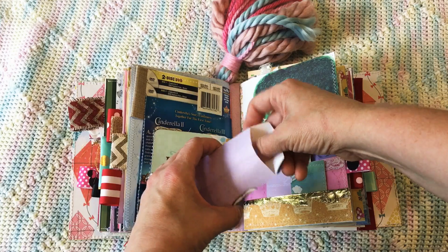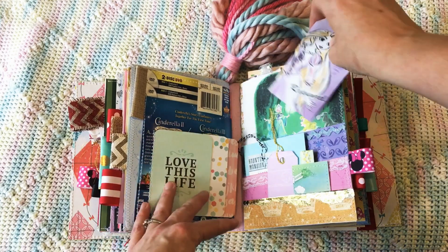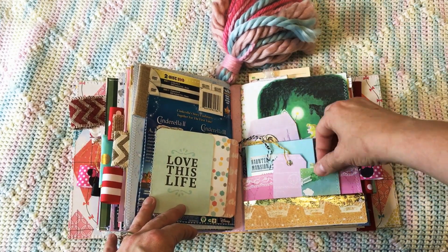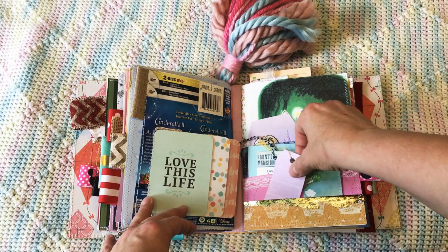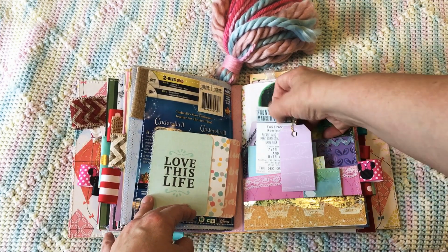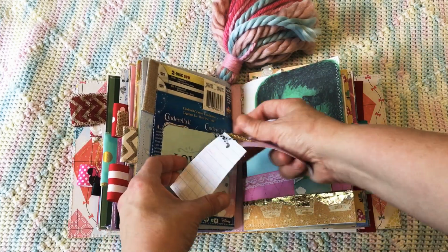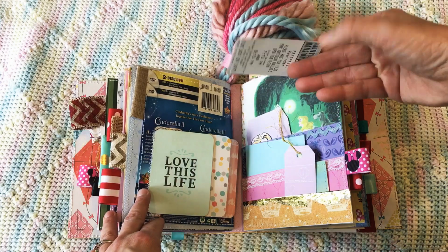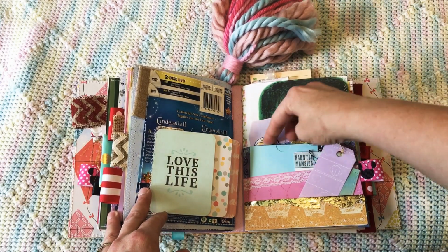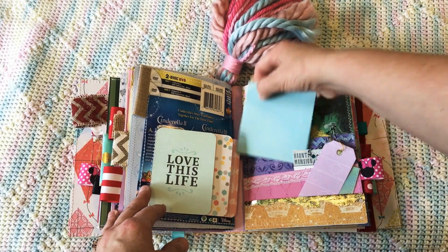And they're just a little envelope for you to store something that you have picked up in. And then just all my fast pass tags that I make have had, sorry, those were sticking together, have had paper sewn to the back so that you can write on the back your memories.